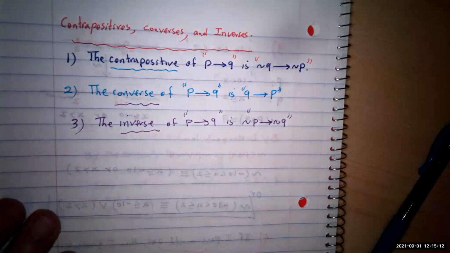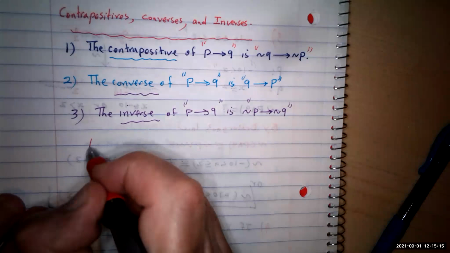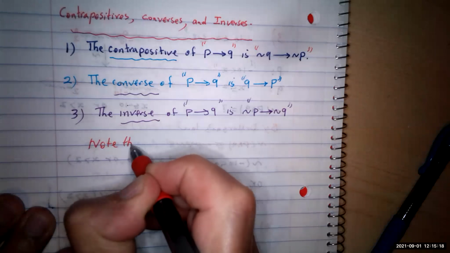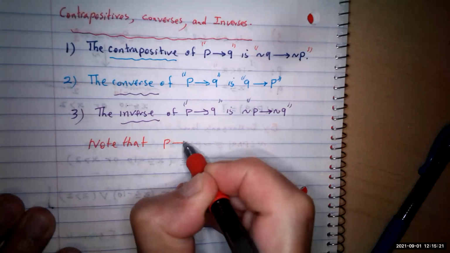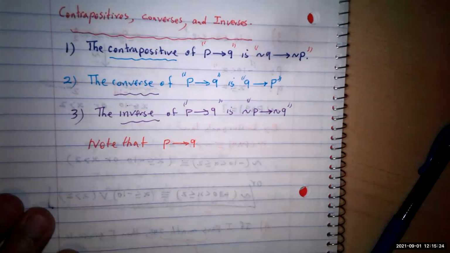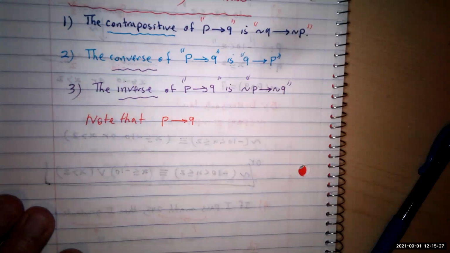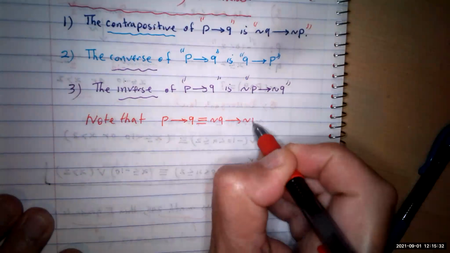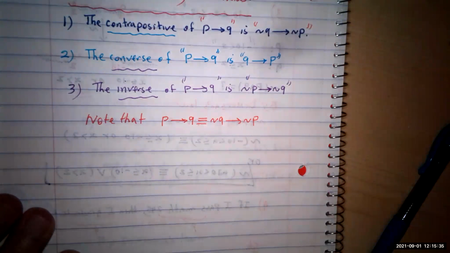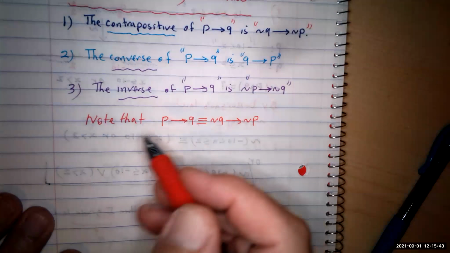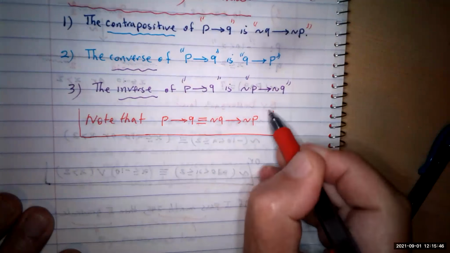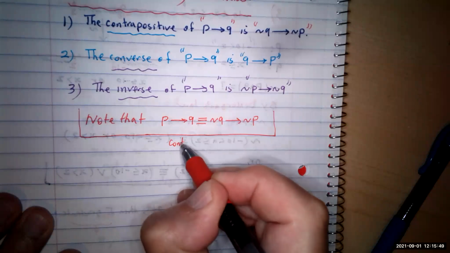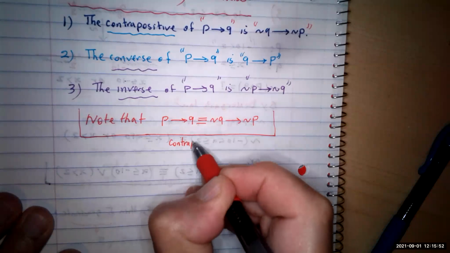The only relation that they are going to have with each other is this one. Note that we talked about this one before, in fact we proved it. Contrapositive law: if P then Q is equivalent to not Q implies not P. So this means any statement and its contrapositive are the same, they are logically equivalent. This is the one that we already talked about, so I just repeat it over here again. That's the contrapositive property.